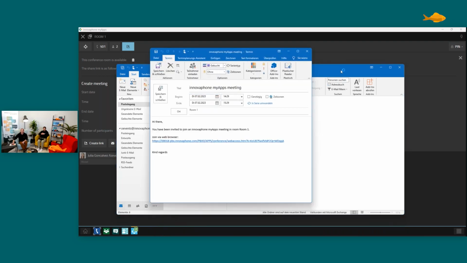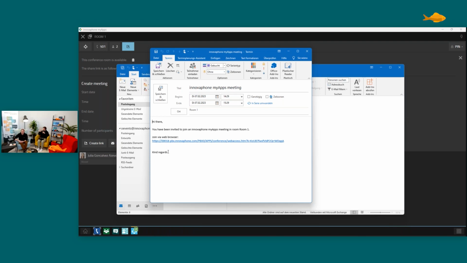So as you can see, a calendar invite immediately pops up in your mail program. In this case it is Outlook, with all the information that you need, because, as Christian said before, we were using our GDPR conform PBX. The marketing PBX here is a little bit incomplete.